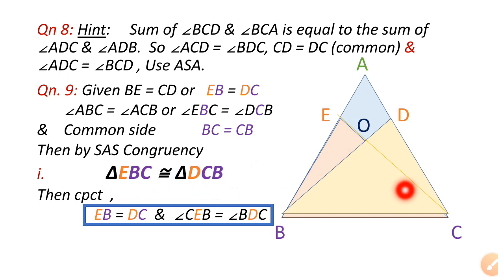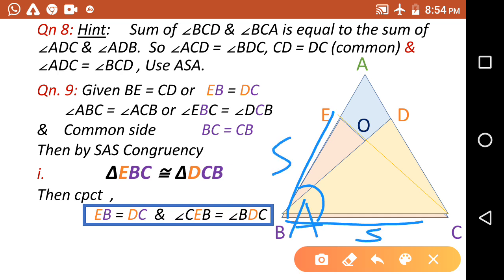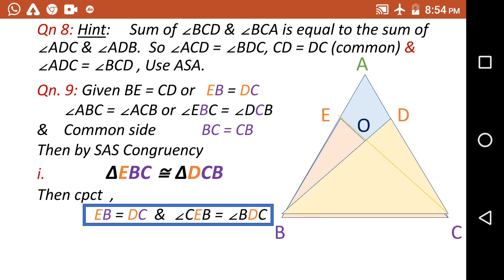Here we have taken first this side EB, then the included angle. So here the concept of included angle is coming. We are taking this side and this included angle, then after that we have taken this side. So side is taken first, then angle, then side. See the order, this order is followed. So by the side angle side congruency rule, those two triangles are found congruent here.